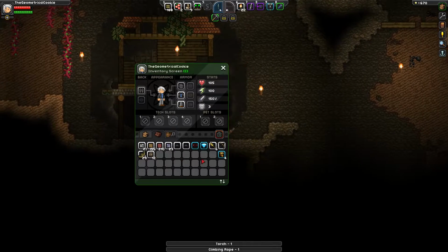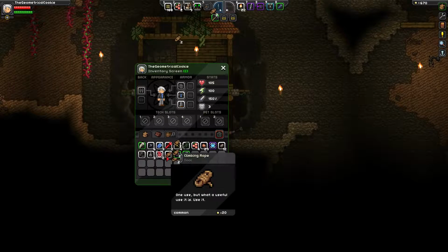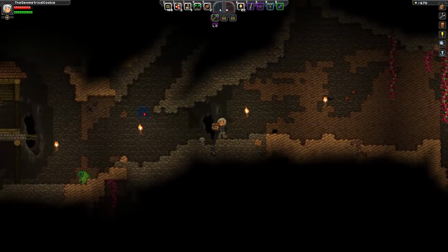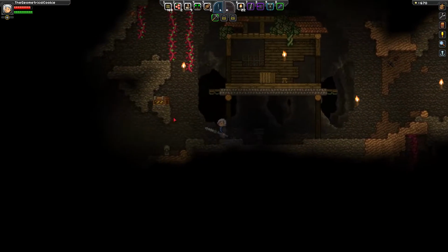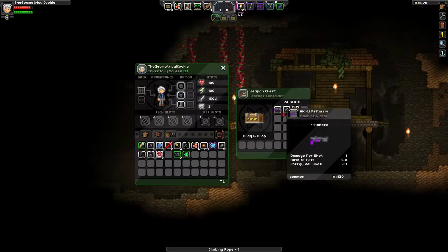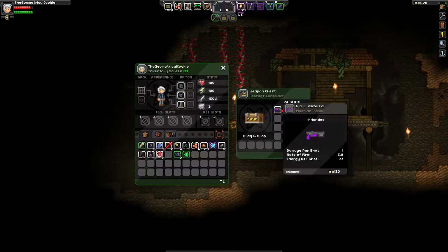Alright, Rome was there. Where'd the climbing rope go? Oh, here it is. I need that. I tried to hold out my flashlight because there's no torches, but I couldn't hold it long enough before a monster just came. Oh god. Really? That's what I came back here for.